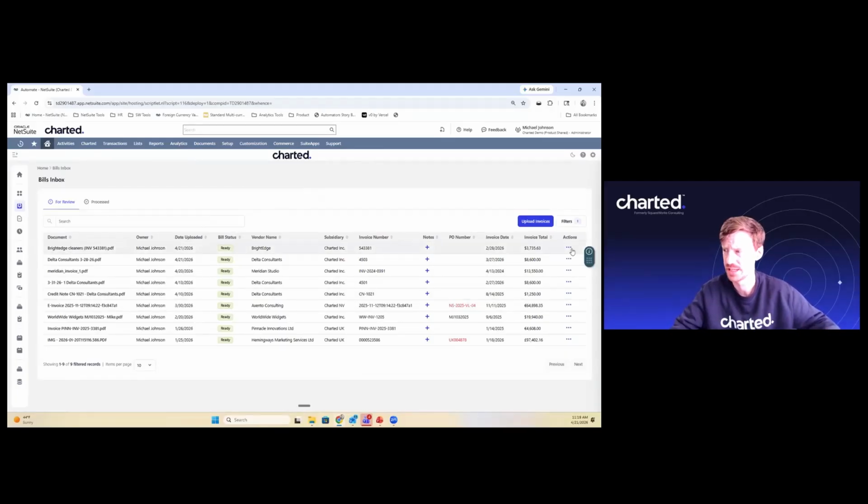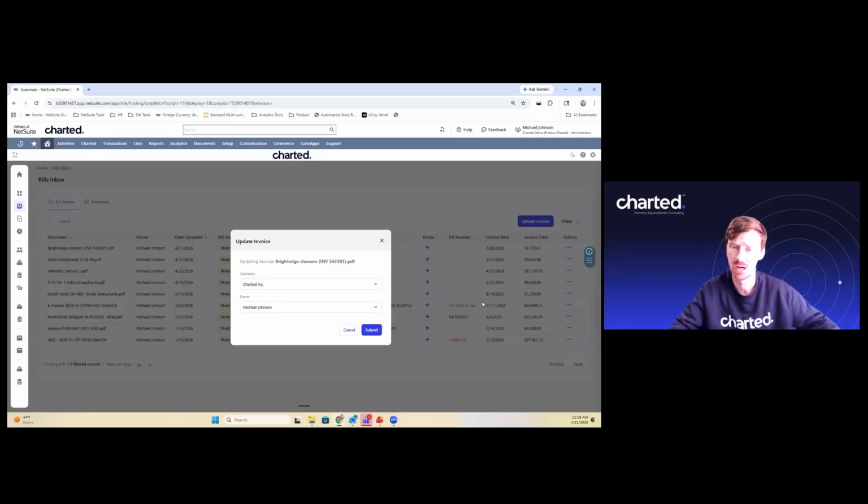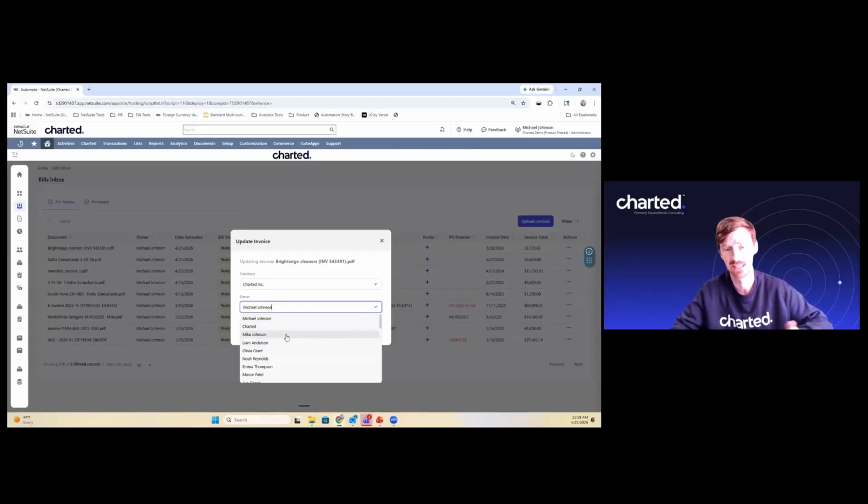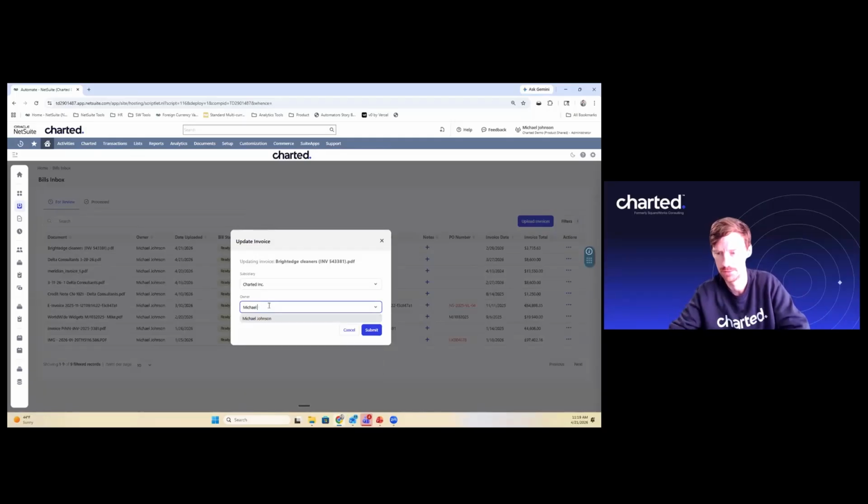There are also some actions that you can take on items within the inbox. So if you have a larger AP team, you might have multiple AP professionals that are responsible for processing different invoices, and we can automate the step of assigning ownership, is what we call it. So who's responsible for processing that particular item? Let's say something comes in, but it's actually something that Emma needs to process. I could easily reassign this to Emma. I think you're in this account, Emma. Let's see. Oh, yep. So I can just easily reassign this to Emma. When she logs into the inbox to process her items, she could go ahead and proceed with processing that.